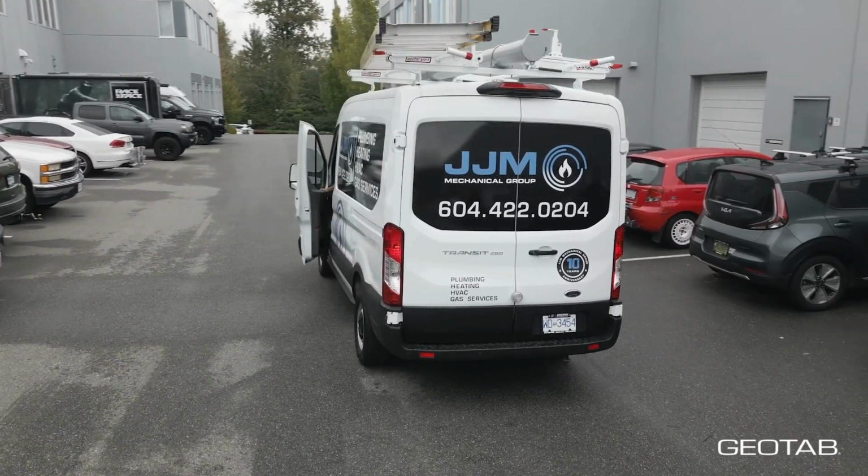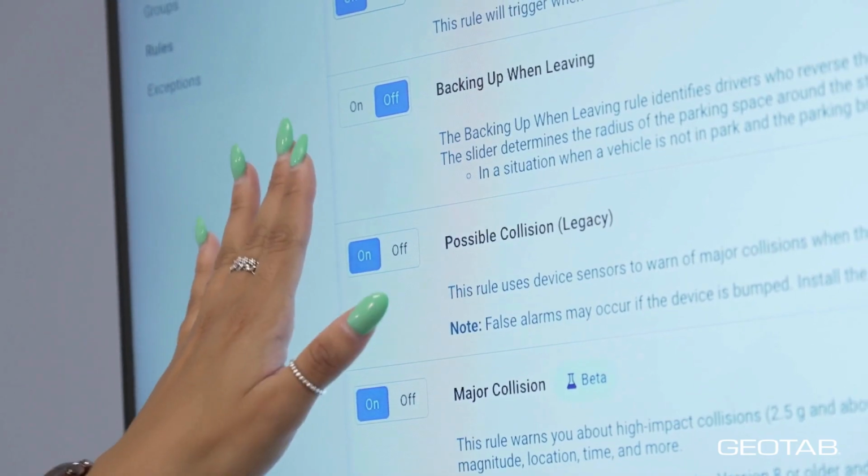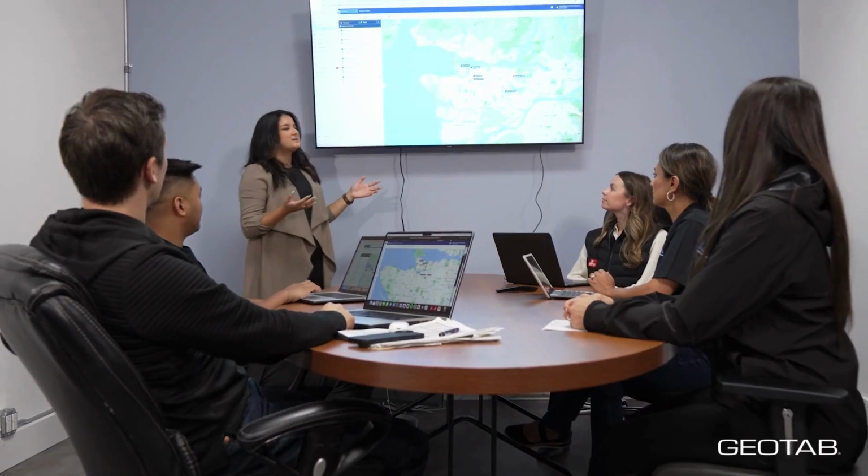We do a full extensive training as well, customized to meet the fleet needs. So whether you're a fleet that just has 1 user administrating Geotab, or a fleet that has maybe 10 users, depending on their security clearances, we can customize and tailor that training to fit those needs. If there is a specific feature or functionality that's customized to a particular fleet, I will reach out to that fleet directly to make sure that they're well aware.